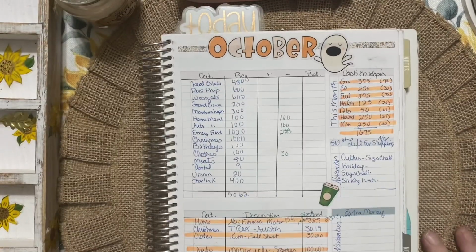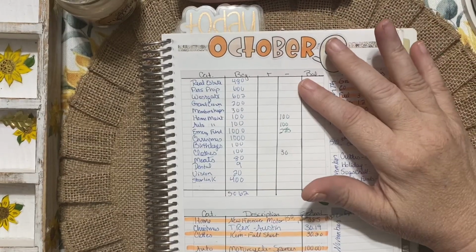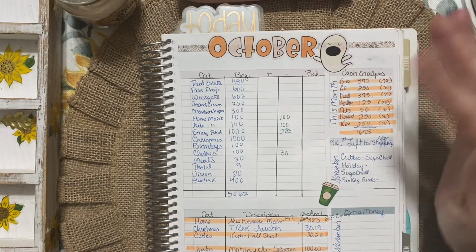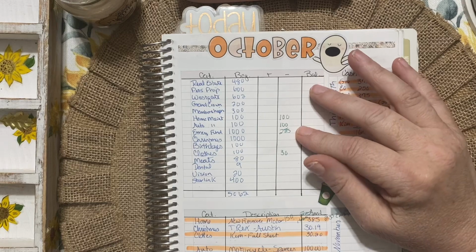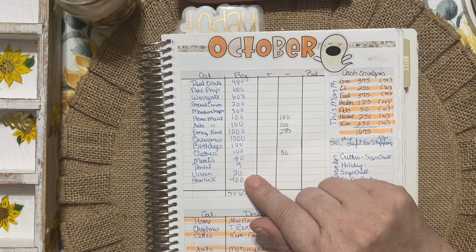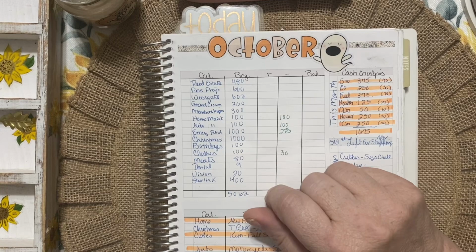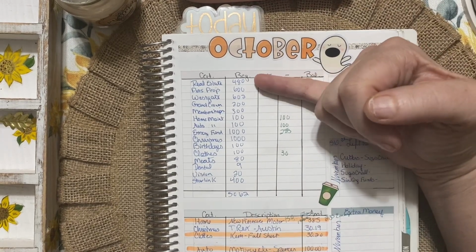So what are your sinking funds? Sinking funds are bills that come due at a regular time, not monthly, but at a regular time, like yearly. It's also things you plan ahead for that you know will come due, like dental and vision, where you don't have an exact date, or meat, stock up, clothes. But real estate taxes, you know, they're going to be coming due every year.